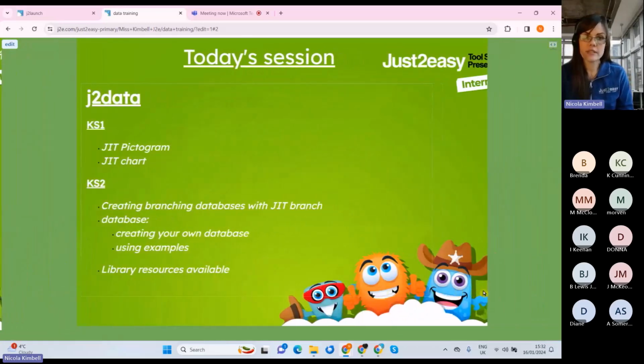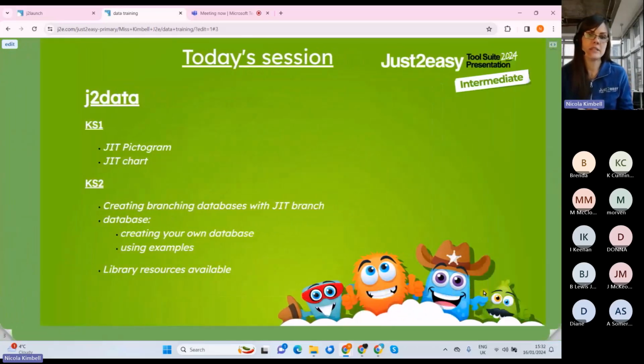Now, in terms of content and what we're going to cover, I have split it into very much a Key Stage 1 following on to a Key Stage 2 part of the session. As part of our Key Stage 1 focus, we're going to look at JIT Pictogram and JIT Chart, so how you can use those in your Key Stage 1 classroom. And then for the Key Stage 2 part of the session, we're going to look at creating branching databases with JIT Branch.